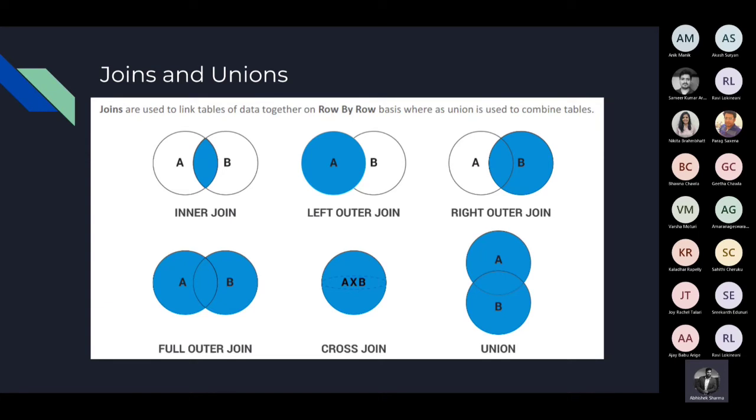So joins and unions is one part that we are going to cover today, and the second part would be data joining and data blending. We'll try to understand these two concepts in depth today. The first part, most of you would be aware of. The second part needs in-depth understanding. I'm talking about the data blending and joining part. For that, you need a bit of understanding of the joins. So I'll first cover the joins and then later on move into the data blending part.